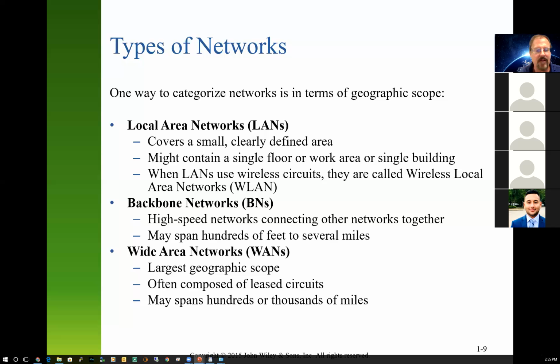If, for example, I have a location in Houston and a location in Dallas, and I want to connect them together in a close relationship, I may lease lines or lease a circuit from AT&T or Xfinity or Comcast to connect my two offices together. And then maybe from the Dallas office, I have a separate internet connection that both Houston and Dallas share.